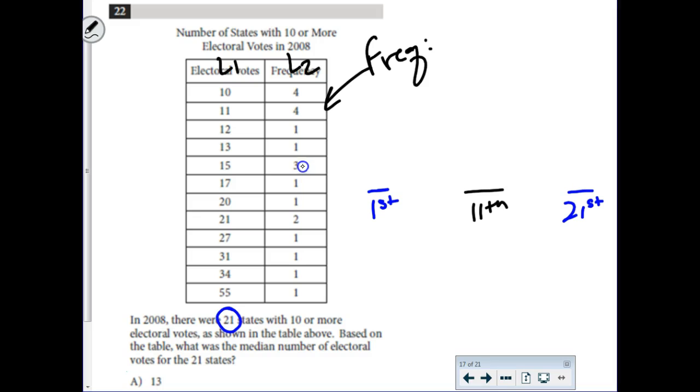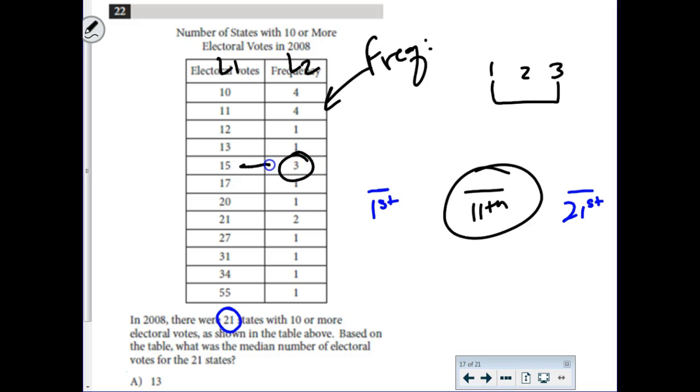Whenever I get confused about that one, I just come up with an easier one. I go like, okay, 1, 2, 3, how would I find the middle number? And the answer is you'd add these up and then divide by 2. So you add up the ends and divide by 2 to find the middle number. I always screw that one up to this day, and I'm old. Okay. So the 11th one is the middle one, 4, 8, 9, 10. The 11th one would fall somewhere in this group, which means the median is 15, okay?